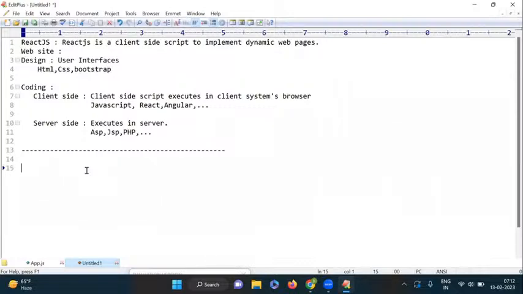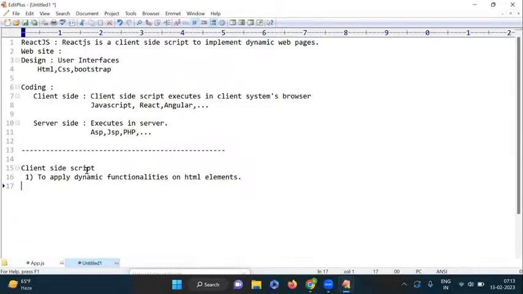If you take client-side scripts, the first reason to use them is to apply dynamic functionalities on HTML elements.